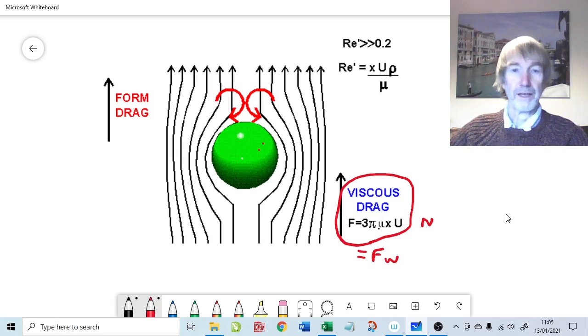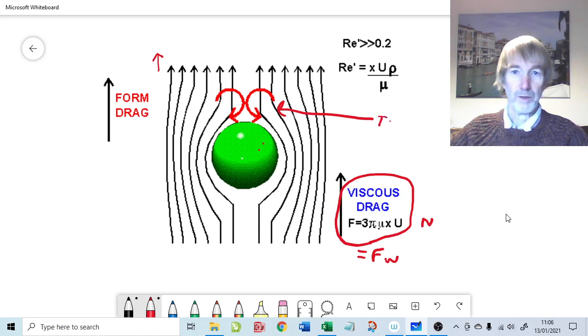What I want to look at here is what happens when Stokes' law is no longer applicable, when we have sufficient turbulence in the system. And what do we mean by turbulence? Well, if we just have a quick look at this, it's an animation, but I've not started it just yet. This is a green ball that is settling downwards, and you can see that the fluid is, relatively speaking, moving upwards, which explains why we have these arrows just here. These are, in fact, streamlines going past the green ball. So as the green ball sinks down into the fluid, if it was just viscous drag, there would be no turbulence in the region that I've just highlighted here.